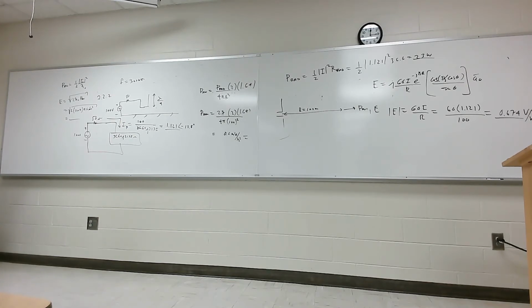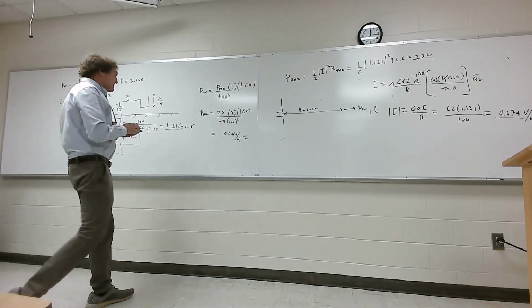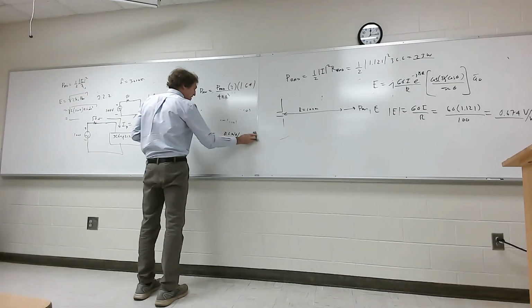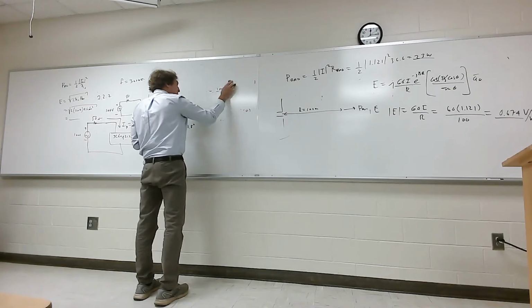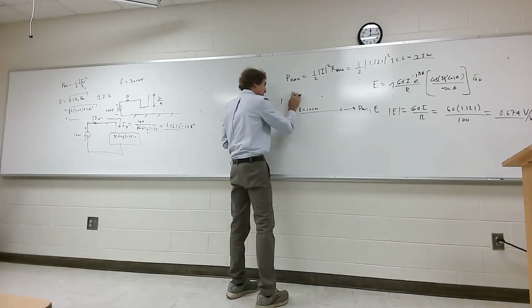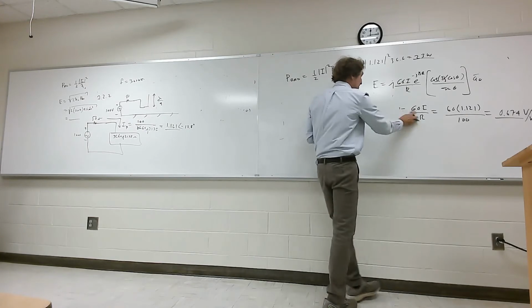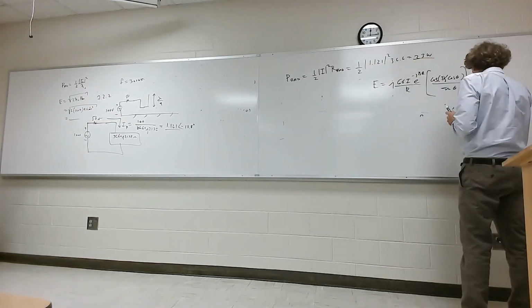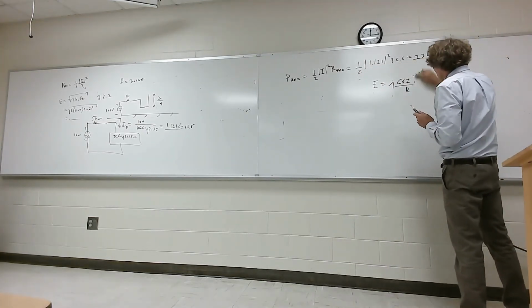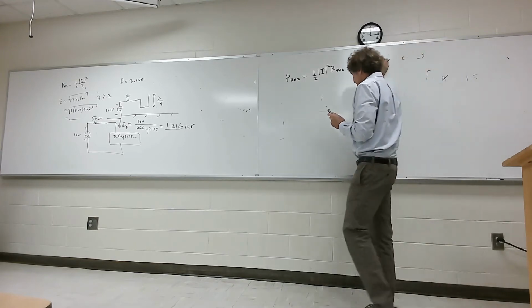So, all right, why don't we do the next one, because you asked about it. I think it at least should give everybody a good feel that they understand this once we do it. So for the next problem, it says only one thing different, right? It says it's a lambda over 5 dipole, but it gives us what? Gives us the input impedance 20 minus J50.